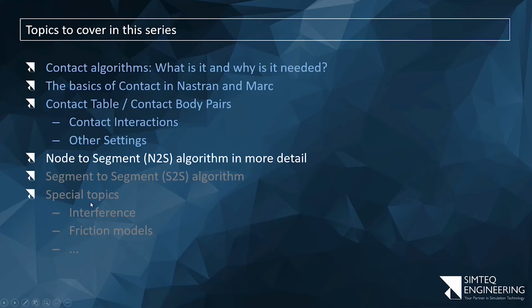Okay, so what we'll do towards the end will be specific models to show how interference works. We'll also spend time on friction models, stick slip and bilinear and all of these methods and so on as well. So while all of them actually have to do a little bit with the contact table and some of it we've mentioned, it's easier to show specific models and treat each of those as a separate model in a separate section than trying to do everything here. Okay, so that brings us to the end of this session. Thank you for joining. Any other questions?